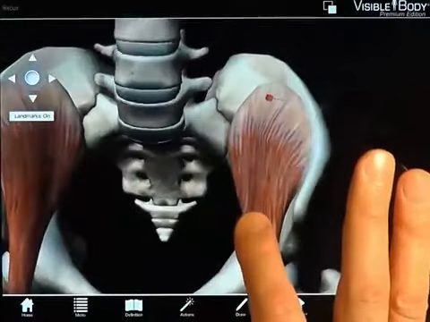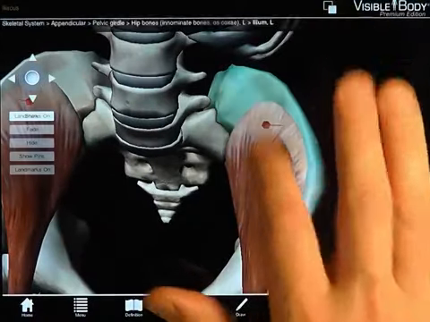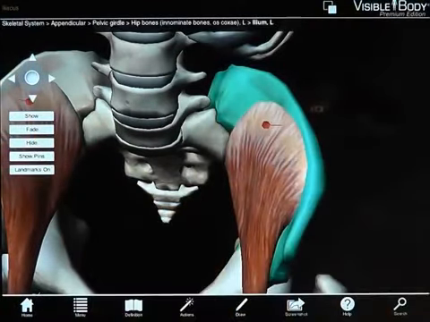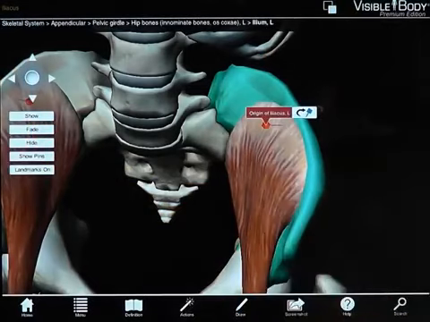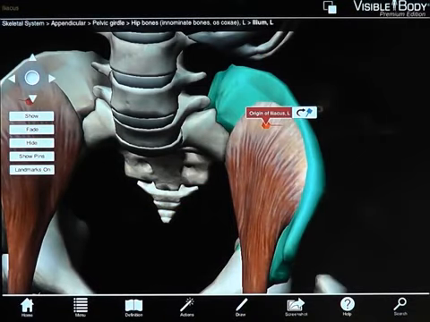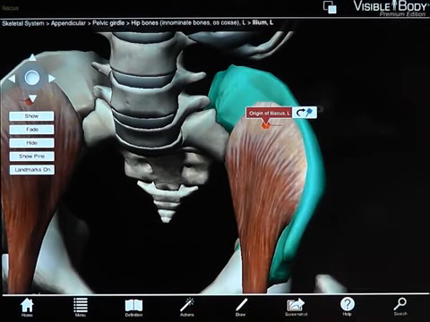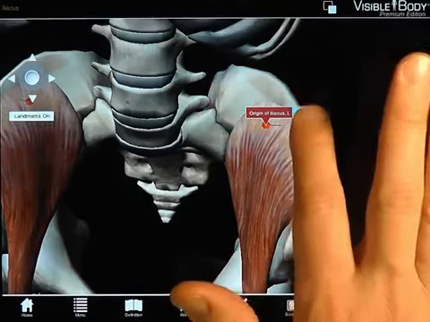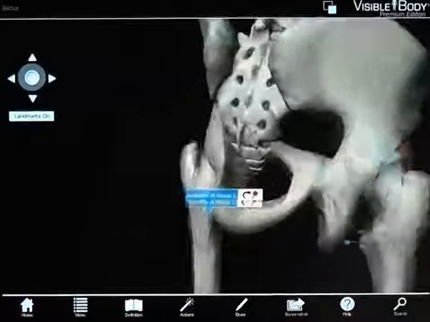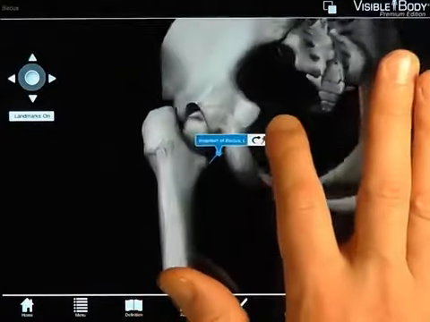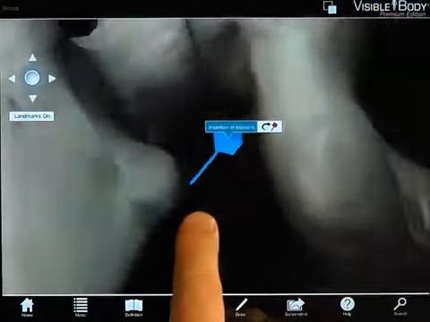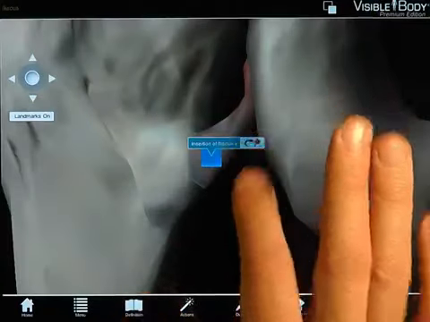Selecting a muscle or bone causes its name to appear at the top of the screen. Red pins mark the location of a muscle's origin, and blue pins mark its insertion. Tapping on the head of a pin labels a muscle attachment, in this case, the origin of the iliacus. Tapping on the blue pin icon next to the label reorients the model so I can see the blue pin indicating the muscle's insertion. Tapping again on the red pin icon brings me back to the origin.